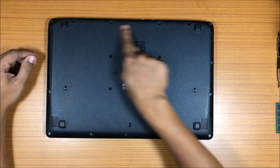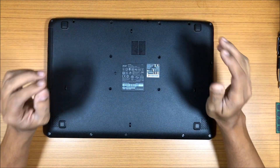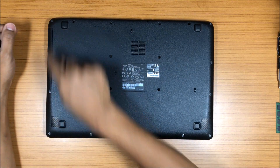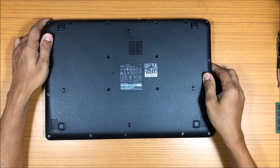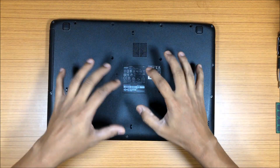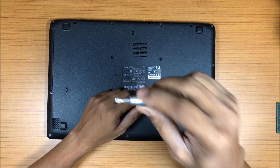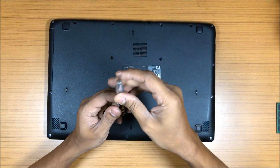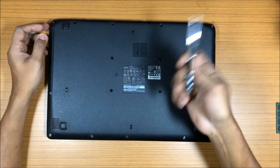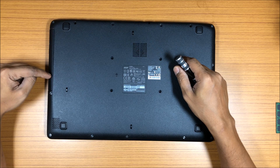This laptop has no removable battery — you cannot take it out, it's one piece. So if you want to replace anything, you have to take out the 18 screws. Let's open it up and see what we can expect inside. To open it up, you'll need a Phillips screwdriver. I have a kit with all these small bits — it's not expensive, you can get it from Amazon. One screw that's always important is the CD drive screw.